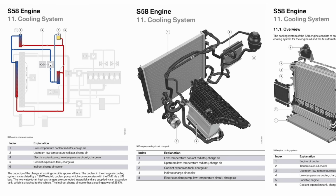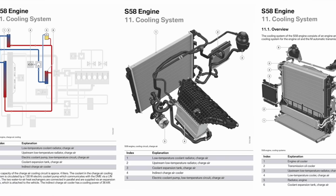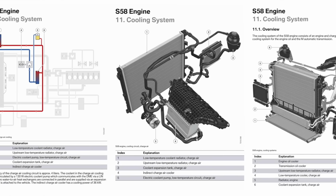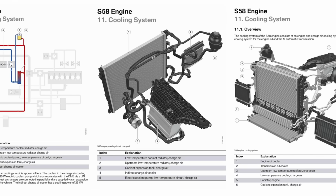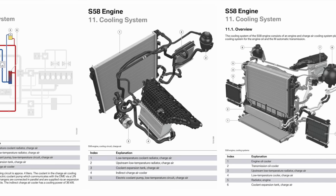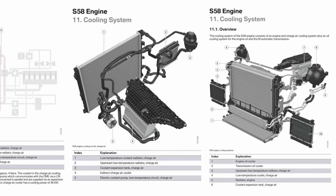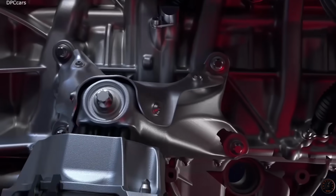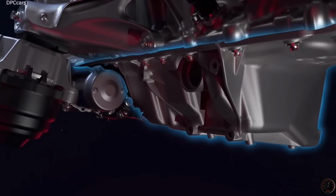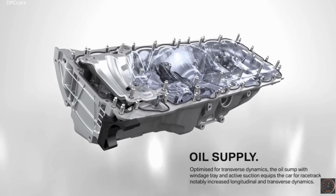BMW equipped this engine with 3 radiators, an additional cooler, and the transmission is supported by a dedicated oil cooling system. And so what this means overall across the board is that transmission temperatures are not going to be dictated and predicated on the rest of the cooling system. You're going to get stable, cool temperatures to the transmission, enabling steady power at all times. As well, the 3 radiators, intercoolers, and heat exchangers on the engine are going to keep oil temperatures low, enabling peak lubrication throughout the engine so we don't have metal-to-metal contact through the internals.